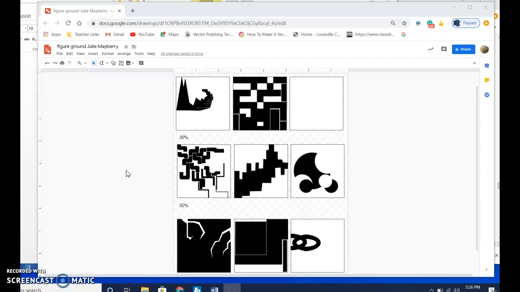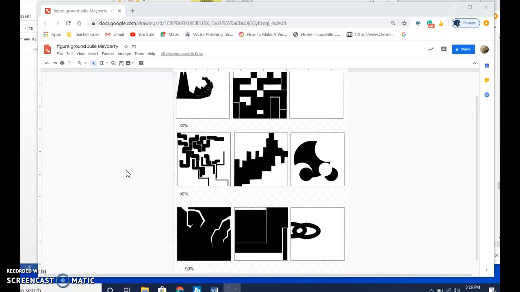So that means you're going to look at it and decide, does this have more black or more white? For the 50%, it's really going to be based on visually, not a matter of how much black or white you put in there. You can't look at it and say, all right, I have 3 black things and I need to have 3 white things. It doesn't work like that. It's a visual comparison. So it's kind of like looking at it and feeling, all right, does this have more black or more white? What is more dominant?